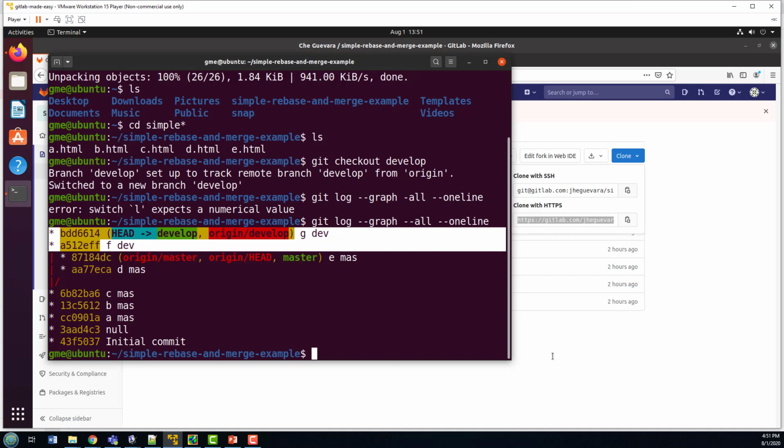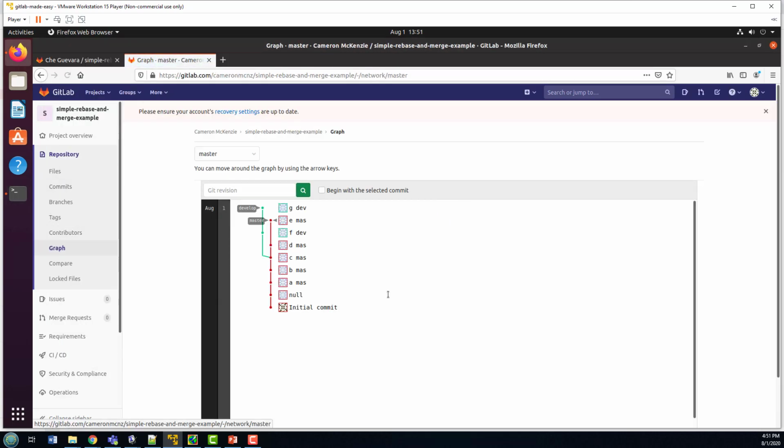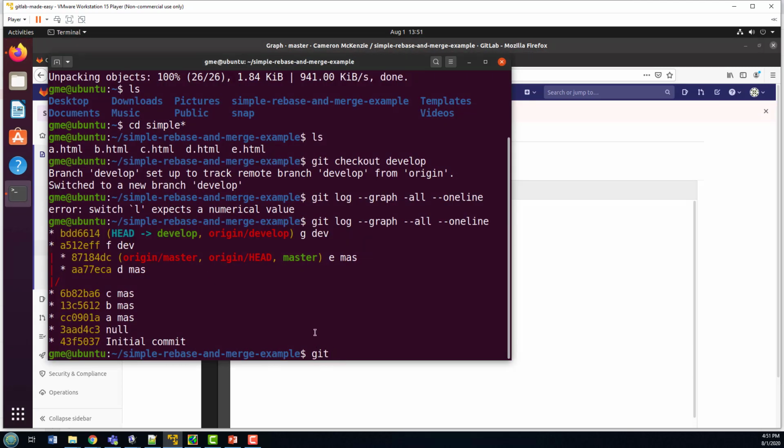So what I want to do is I want to do that rebase. I want to take the develop branch right here and rebase it onto the top of the master branch right there, E. Not too hard to do. All I have to do is issue the git rebase command, and master is going to be what we're rebasing onto, and the branch that we want to rebase is called develop. And that's all we have to do in order to issue the command. Now I'm actually not going to do it now. I'm just going to check my status.